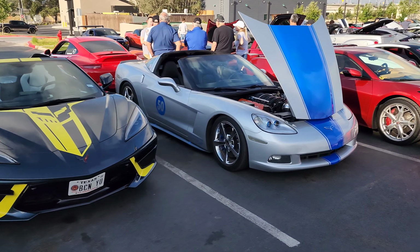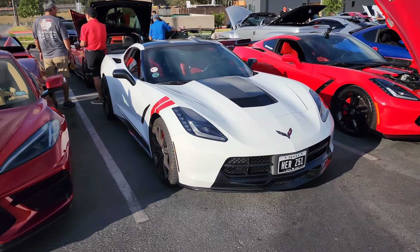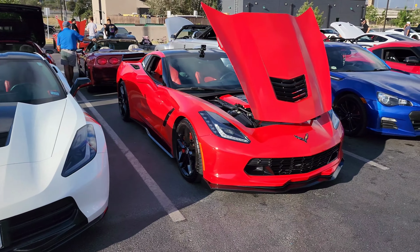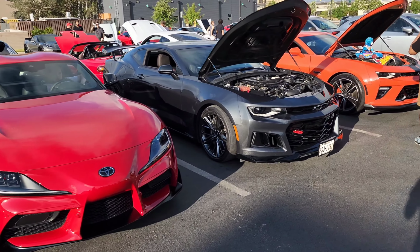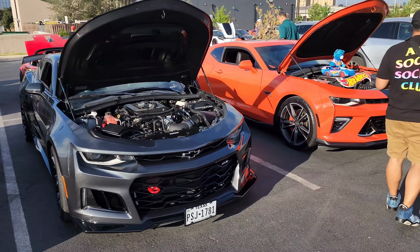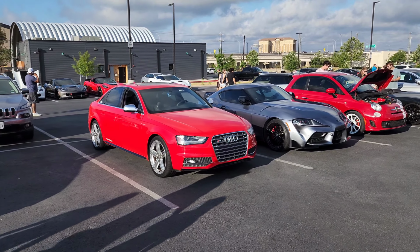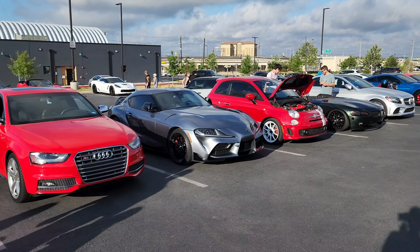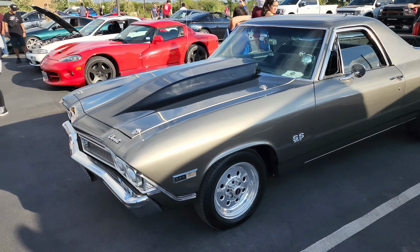All right, guys, so we're just gonna walk down the rows. We got a couple variety Corvettes, C6, C7, C8s. Pretty nice there, and there's mine, ha ha ha. Nah, this is like Gen Z. Supras, Z01 Camaros, Hot Wheels style SS Camaro. And then a variety of other nice cars. That little BMW that's got no windshield, that one always comes, it's pretty interesting. Damn. SS.